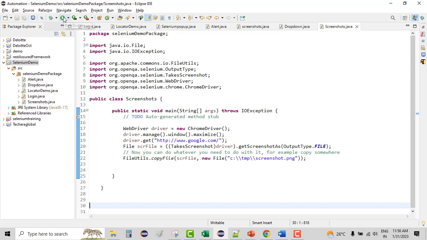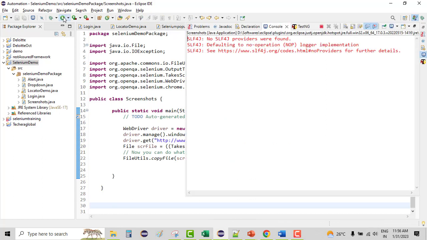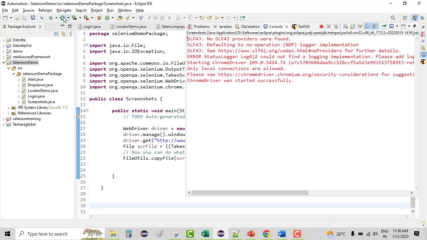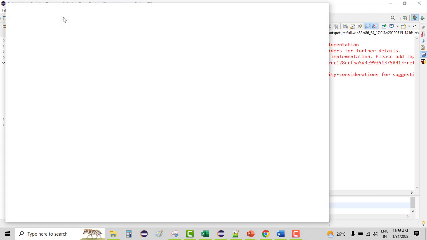Okay, so I can run the code for you and you can see a new screenshot on my local machine. So I'll just run the code. Here we go. So it's running. Now it will open Chrome browser and google.com will open.